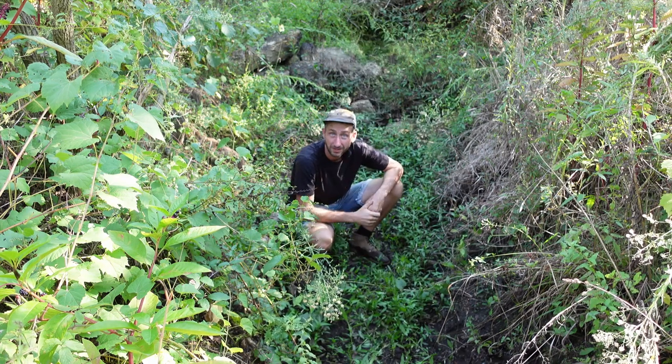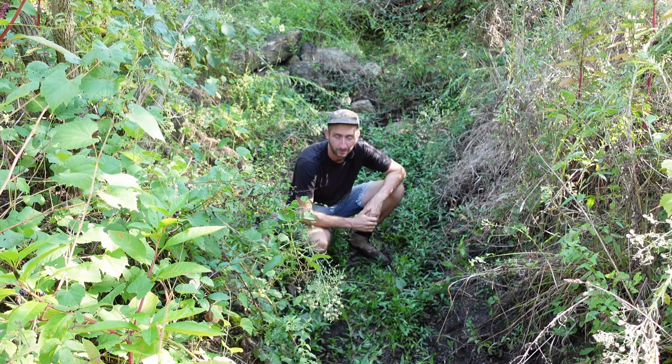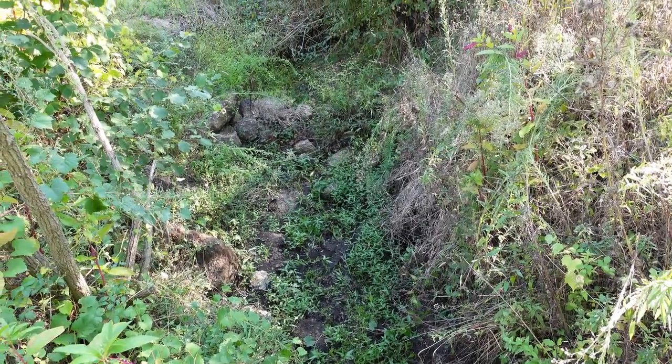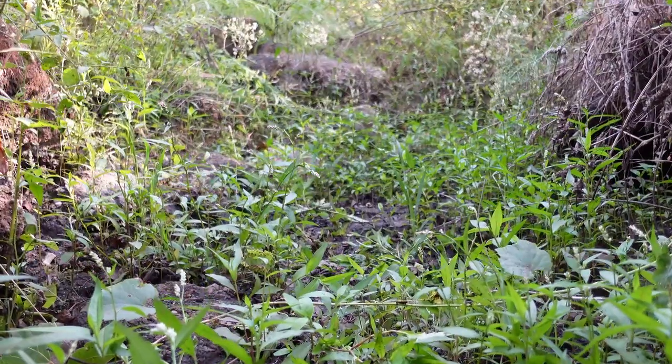So here I am now in the creek. Might be hard to see, but there used to be water flowing here, but now it hasn't been flowing for a while, so plants started growing back. And this actually used to be a stream that goes all year around, but this year, because it was so dry, it just dried up and yeah, no more water.